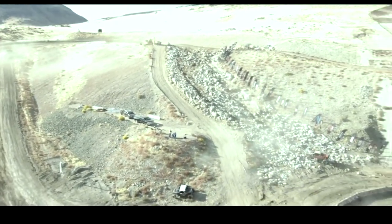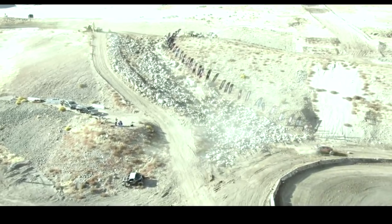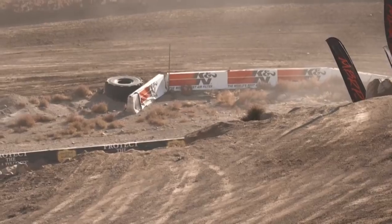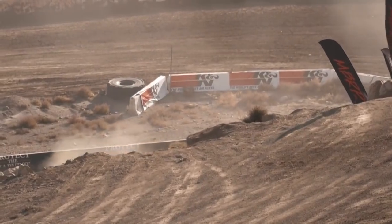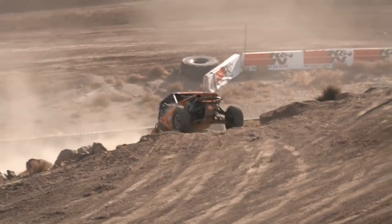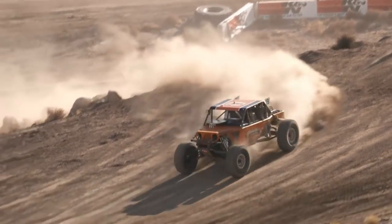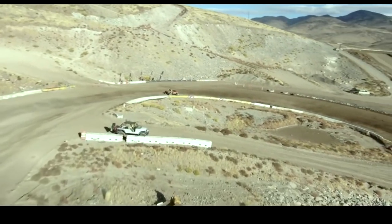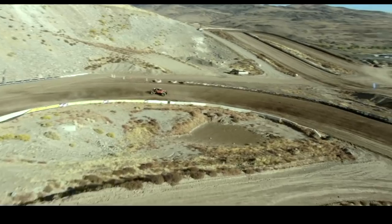But coming down the rocks is Paul Horschel. Now, Paul Horschel, he's having a fantastic season. He's already won the West Coast Championship, and this guy is on fire. I don't mean we got flames coming out. I mean this guy is super fast. He's always fun to watch. He's a quiet guy. He builds his cars. He's an absolute genius, but you put the helmet on, he's a monster. Paul Horschel has a lot of pole positions. He's going to be pushing hard.